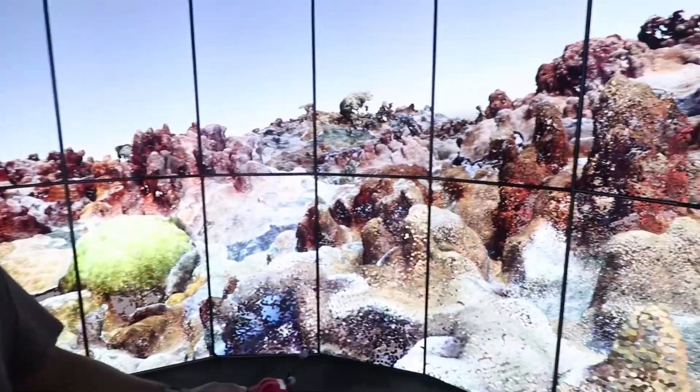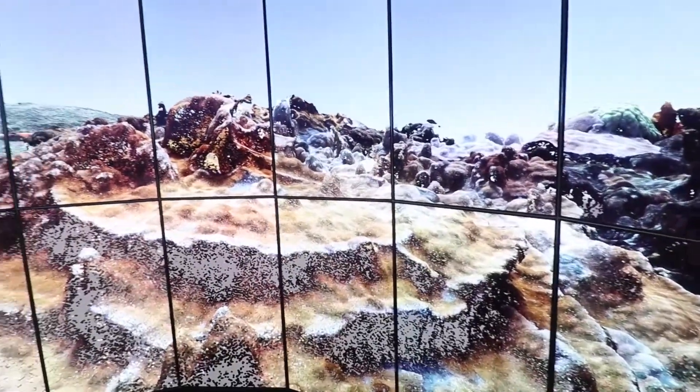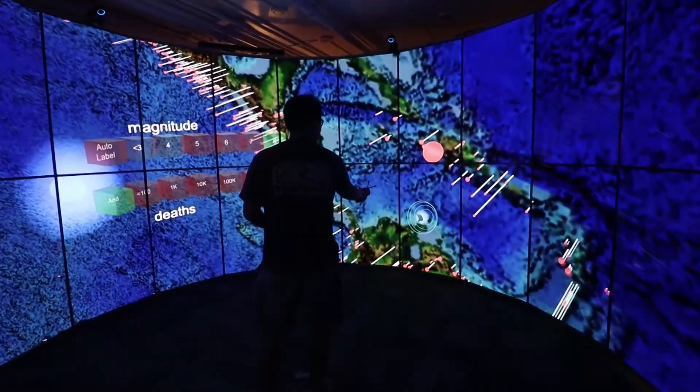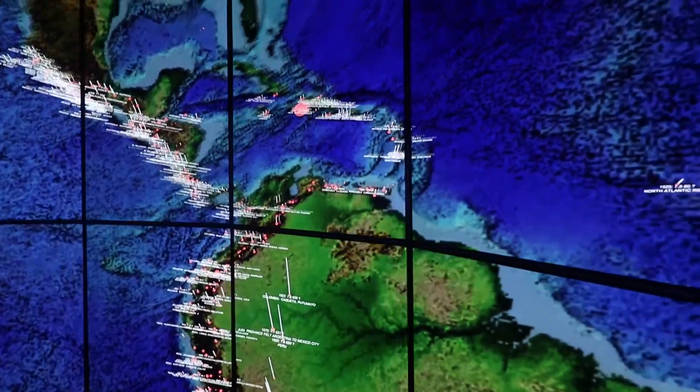The unique system can take massive amounts of data and turn it all into 3D images. Scientists can add new data to images to see changes and make comparisons from past pictures in things like coral reefs and earthquakes. Here, labeled on the screen, are all the earthquakes that are magnitude 8 or have over 100,000 deaths.